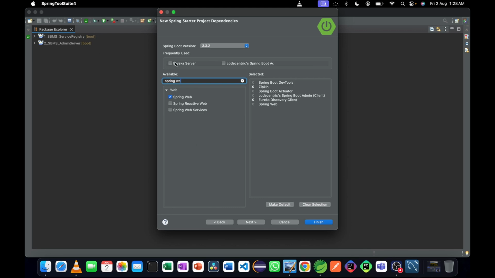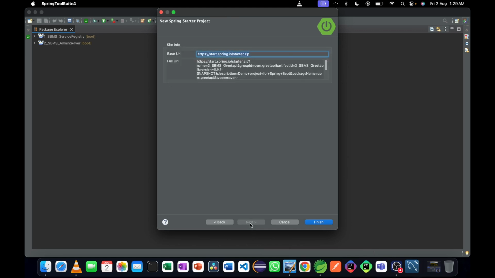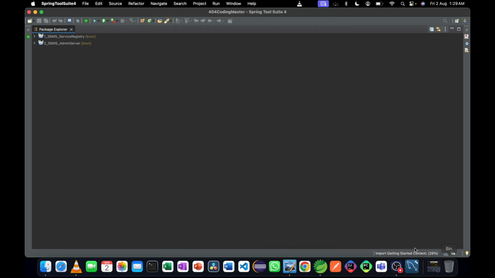In the admin server you have to select server, but in this project, for establishing communication between this project and our admin server, you have to select the Spring Boot admin client. After that, Eureka discovery client is for establishing connection with the service registry. So click on next, then finish, and it's downloading the packages. So wait for it.